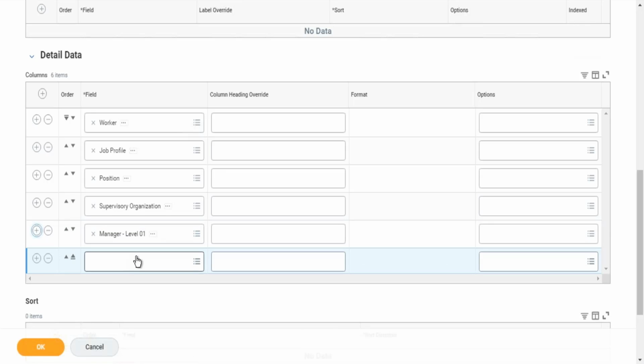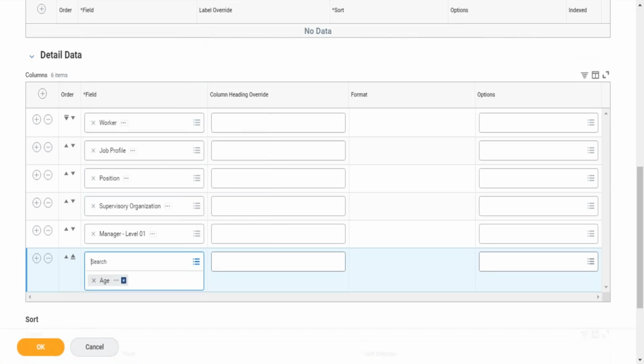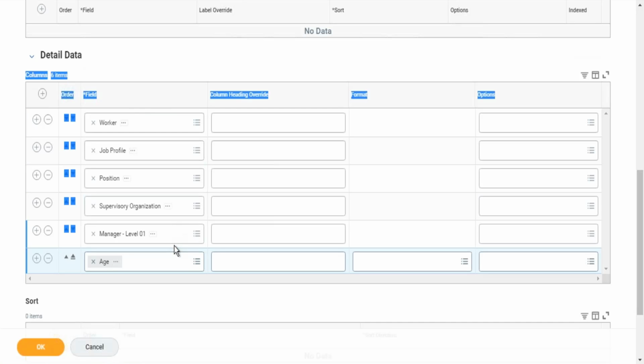So if you see here, I'm adding fields just like I would add to an advanced report. So this is the detailed data section wherein you can add any fields that you add on an advanced report. So these are the set of fields that I want to add.